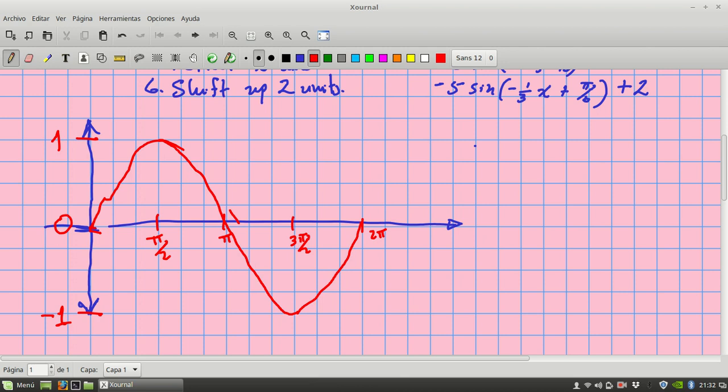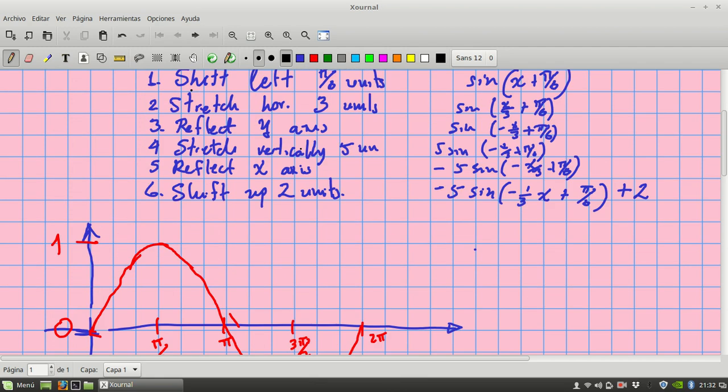On my board I do it better, but you know, I'm here in my bed doing this, so it's not going to be excellent, but this is the idea. Now what I'm going to do is apply the transformations, and use the transformations to see the new scales or the new sketch of the graph.